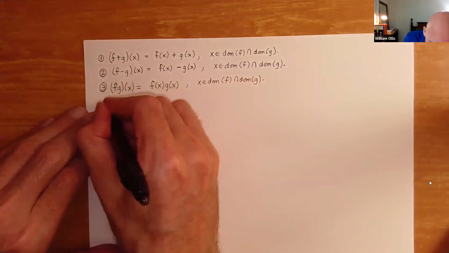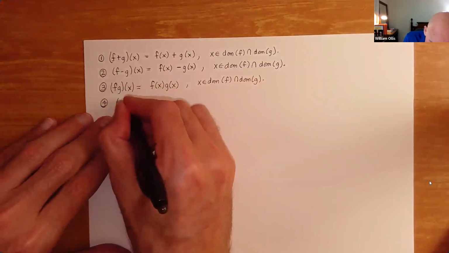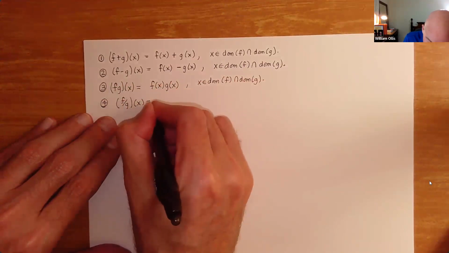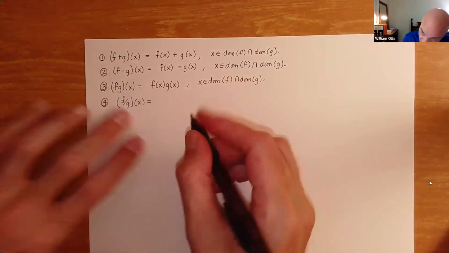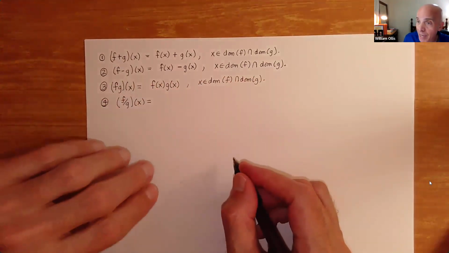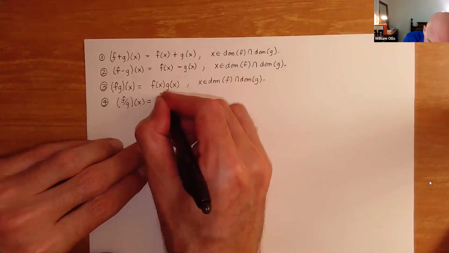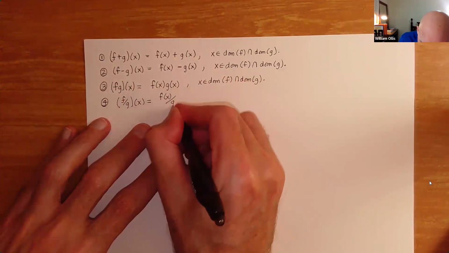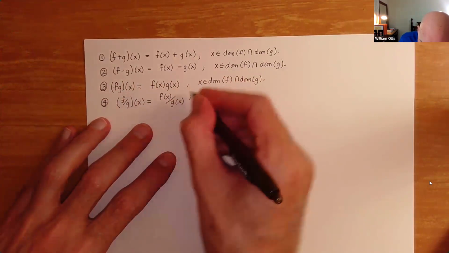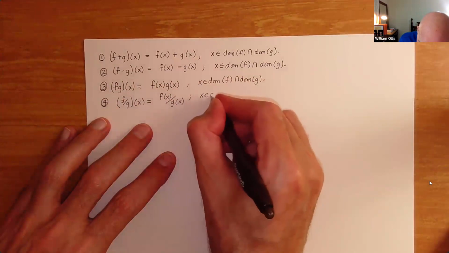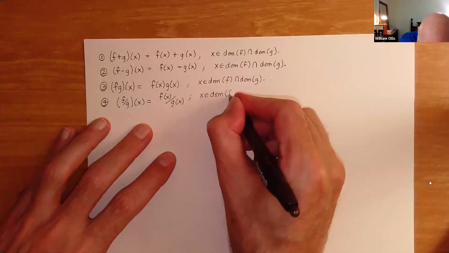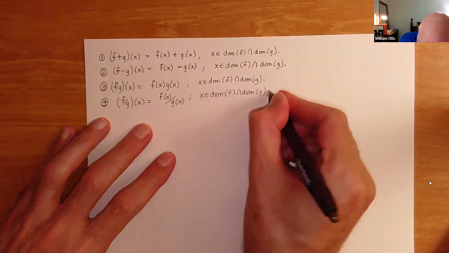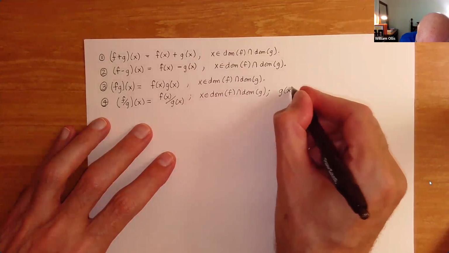And then for the last one, we're going to think about the quotient. So we'll just say f divided by g applied to x. And I'm sure you're already thinking this. This will just mean a pointwise evaluation for each function, and we take the quotient. So we say f of x divided by g of x. And we have one additional restriction. We know that x must be in the domain of f and in the domain of g. But clearly, g of x cannot be 0.